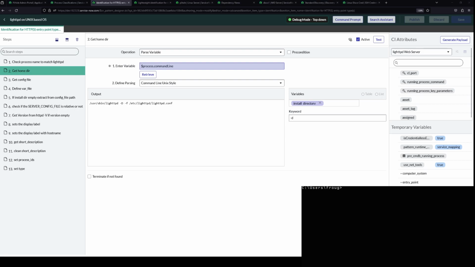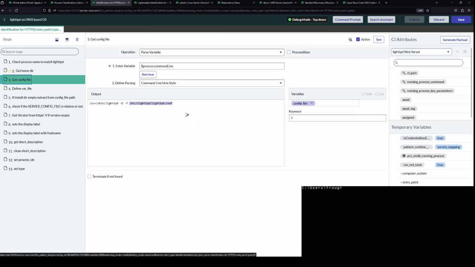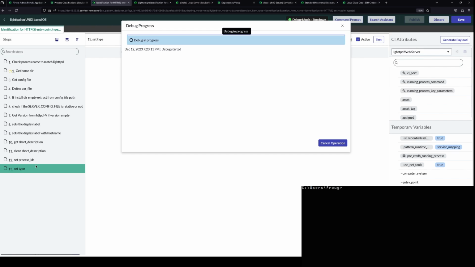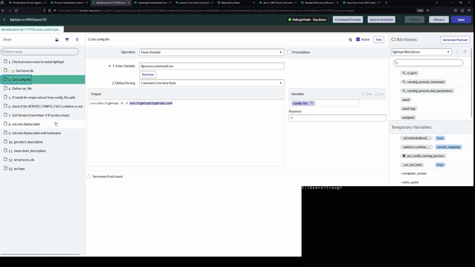So the process for this, essentially, we're getting the home directory and the installation directory if one exists, because sometimes you may have a directory with a lowercase d keyword that actually specifies a different directory than the default. This doesn't. So in the next part, I'm actually going to go all the way to the bottom, so it doesn't have to rerun this debug process. It'll run through all the steps, and then I can easily click through each one without having to have that loading screen.